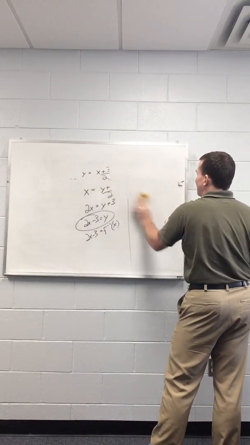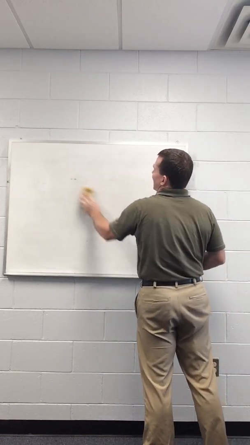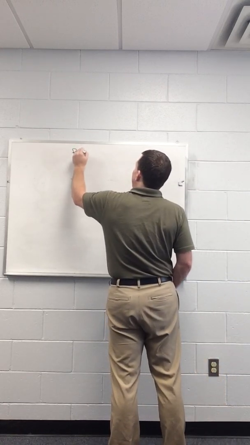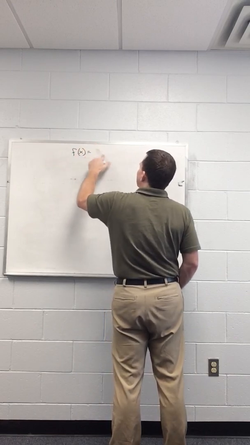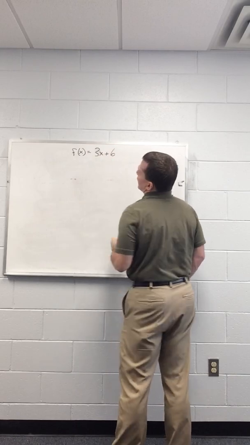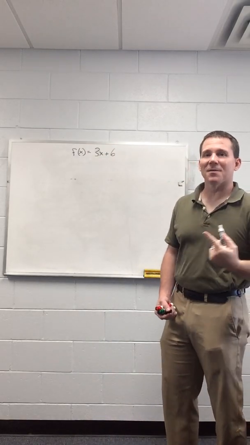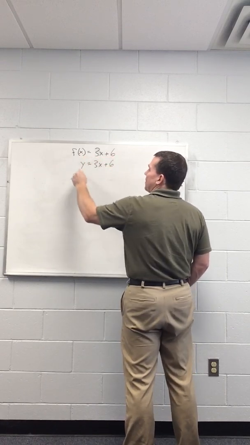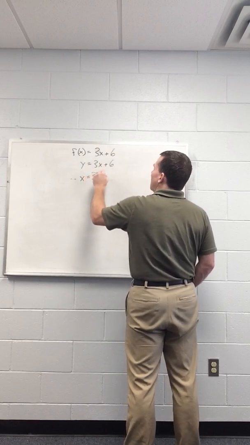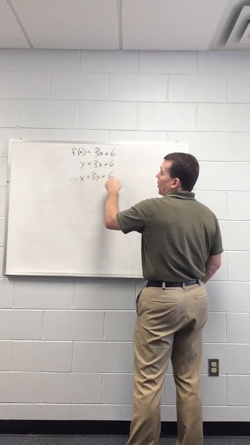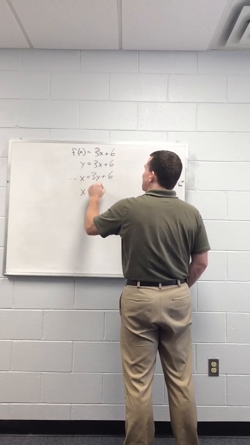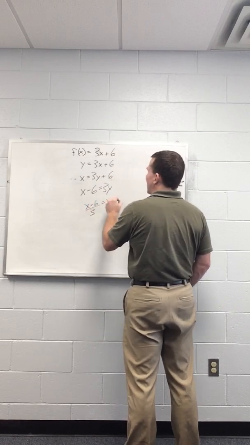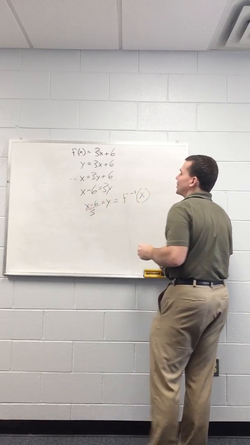Just really quickly, I want to do one more before I finish this video. I'm almost out of time. So we can make sure we're good with the algebra. So suppose I have f of x equals 3x plus 6. That's a line, it's one-to-one, so to find the inverse, I rewrite it as y equals 3x plus 6. Now I flip my x and my y. X equals 3y plus 6. Now I solve for y. Subtract the 6. X minus 6 equals 3y. Divide the 3. Y equals x minus 6 over 3. And that should be the inverse.